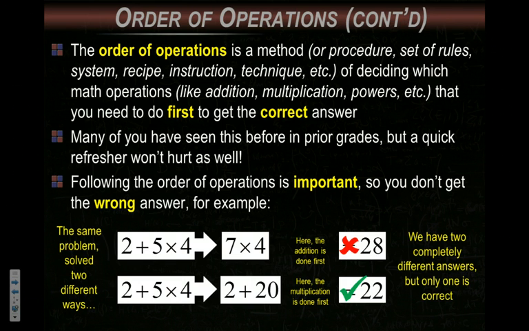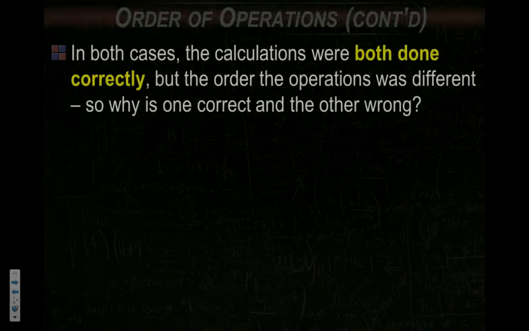What the order of operations says is let's all agree on a set of rules that puts these things in order so that we can't have this. We can't have both be right. One person has to be right and one person has to be wrong, so let's all agree on the rules. So the rules will make sure that you don't accidentally get it wrong. The order in which you do your math operations matters.